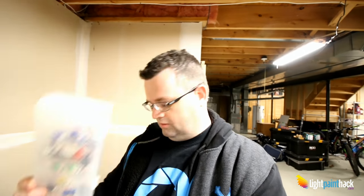Got all these little automotive LED bulbs. They're T10 or something, which is not really a common size you even find in a car, so I don't know what they're used for. But they're pretty good for making orbs and doing some light writing. So I've got a little tool here for doing orbs. Maybe I'll use that.